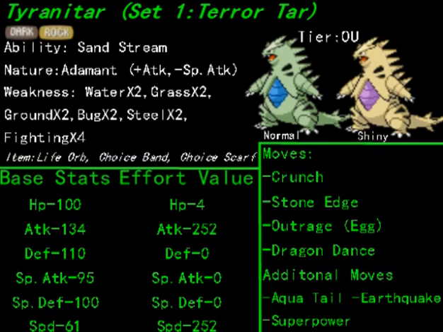You've got Crunch, a dark type move, which also has the potential to weaken their defense. Stone Edge, okay, not the greatest accuracy, but a super effective rock type move against flying types and fire types. It's going to be excellent, including the STAB as well. Outrage, a 120 power dragon type move, keep in mind that it will cause confusion after 2 turns.